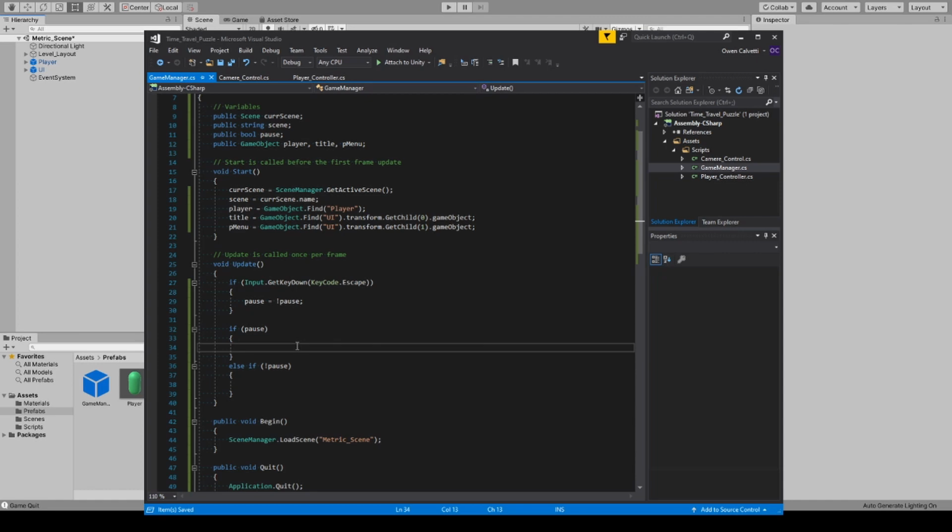Now, if we are paused, we're going to want Time.timeScale equal to 0. This will cause everything in our game to freeze. Excuse me. And nothing can be used. We can't even move, and I'll show you guys that when that happens. And then to reset it, Time.timeScale equals 1. Why are you? Oh, you're not capital. Okay, that fixes you.